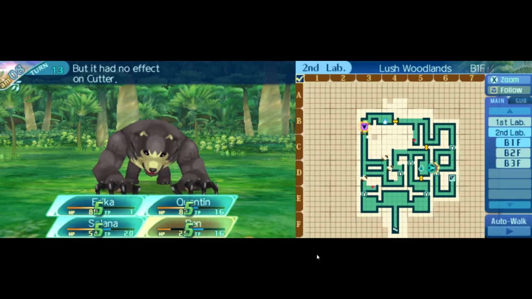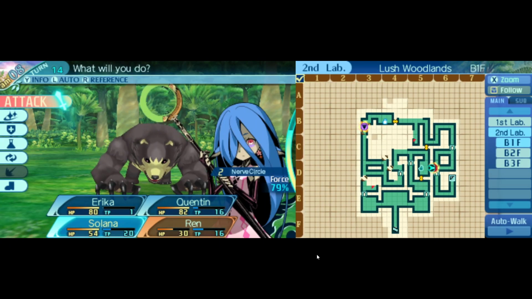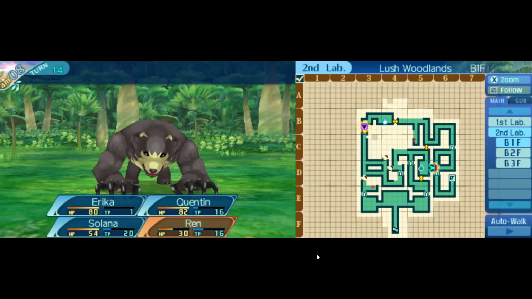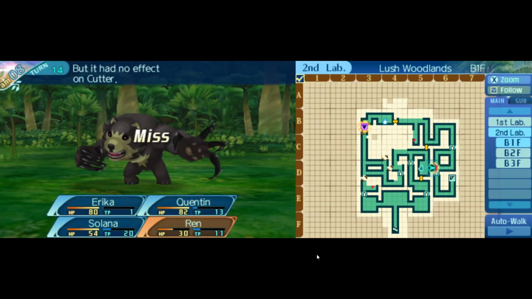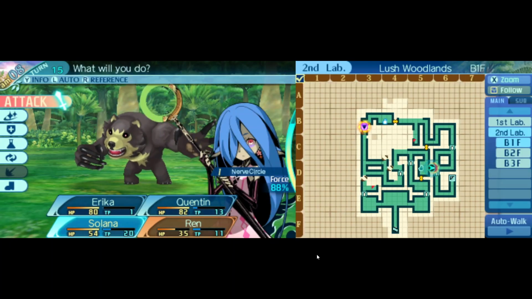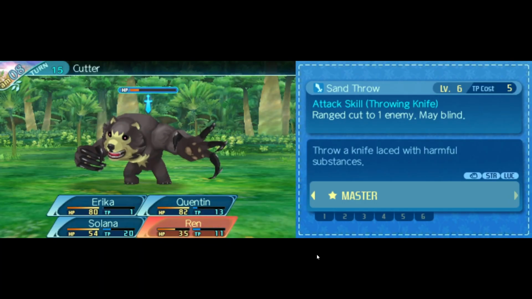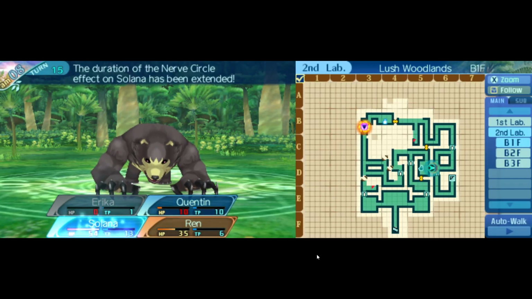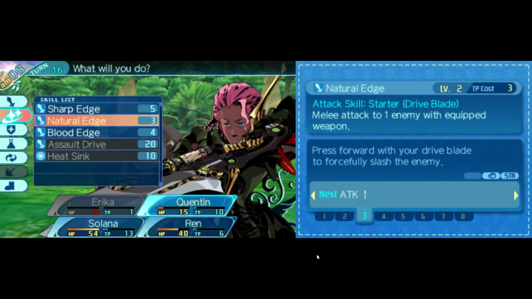Okay, low HP. Unfortunately, Erika is all out of TP. And so we are going to try to Sleep Throw. Oof. Okay, it's building up strength. I think the best thing we can do is try to kill it now. I don't think it's going to work, unless we get the sleep through. Oh. I should have just defended. That was kinda dumb actually.